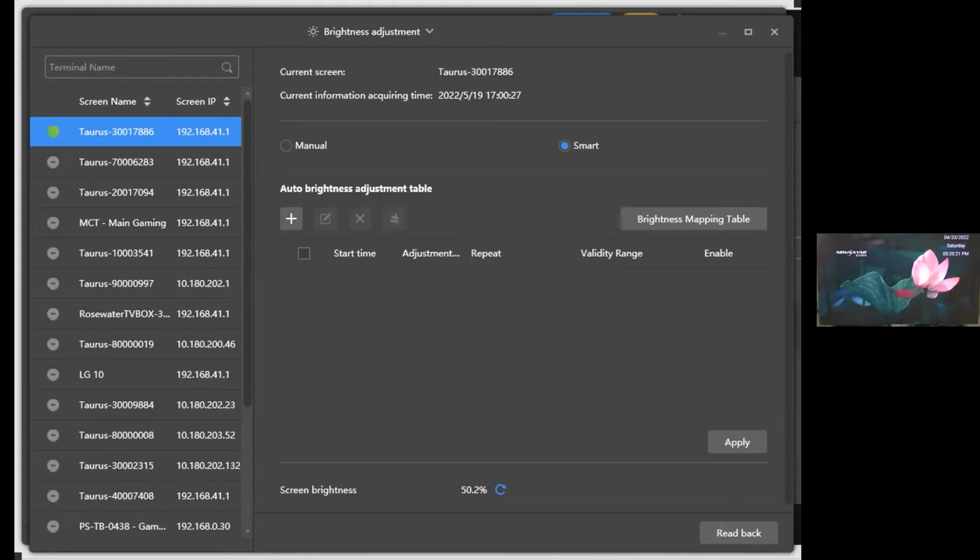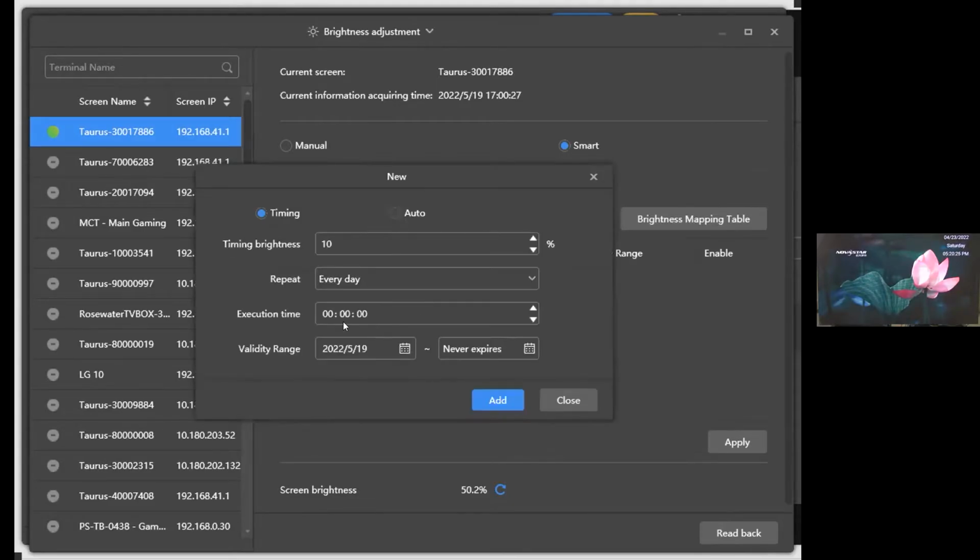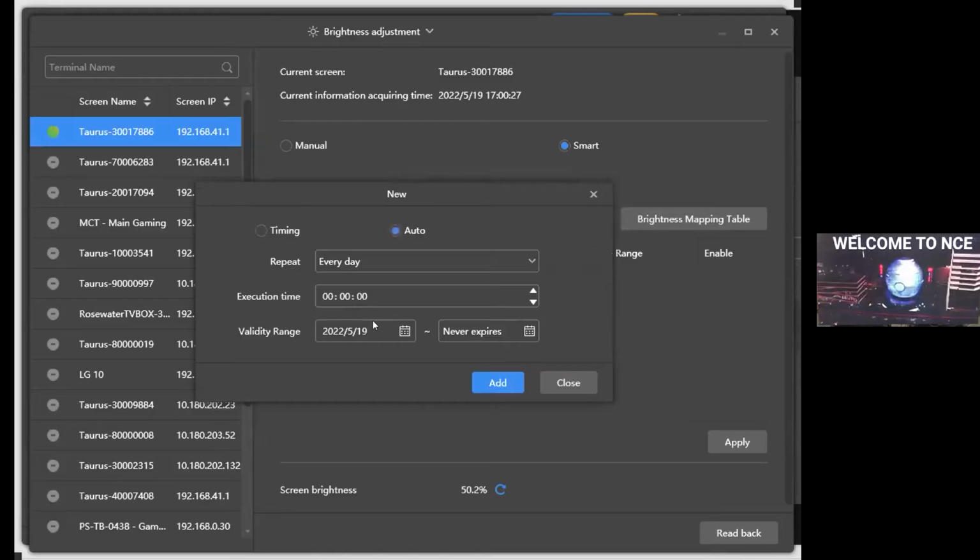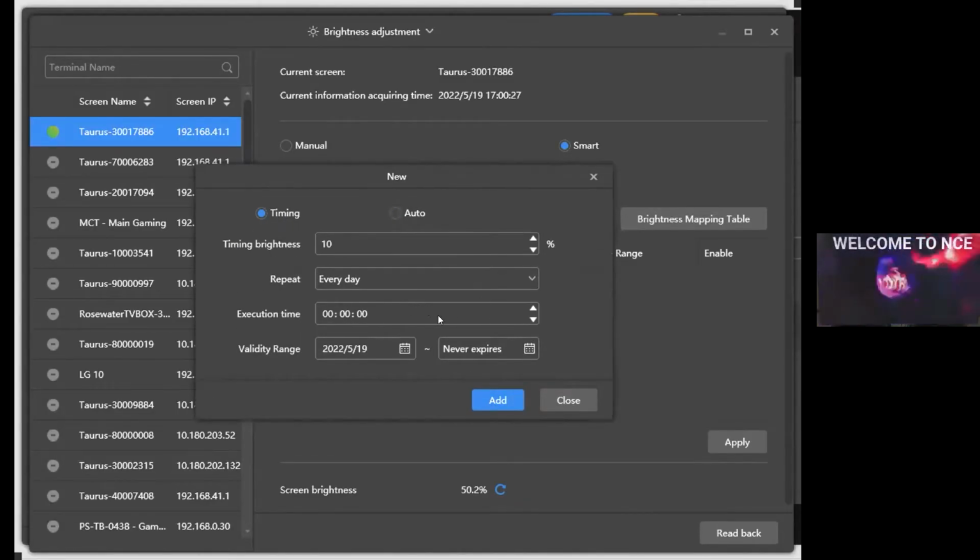Okay, here's a very important point for you. The start time, for the auto, should be later than your current time. For example, now it's 5 o'clock.